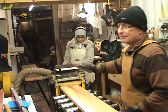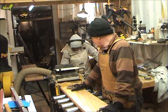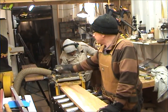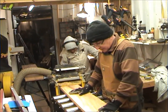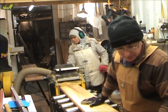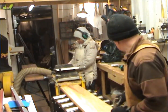I'll have to come back and empty the bag. As you can see on those last couple of runs we filled up with sawdust, and there's probably 2 black sacks of sawdust there. But yeah, we've got it down. It'll be good enough to get a plank out of.